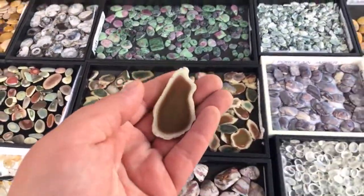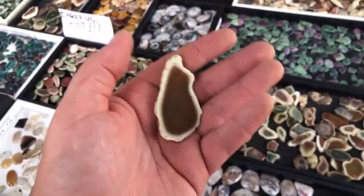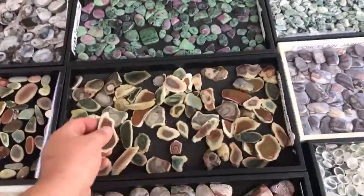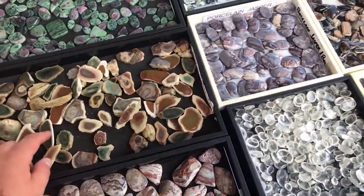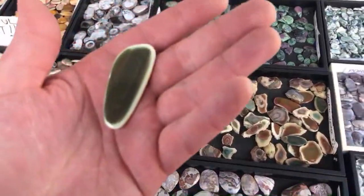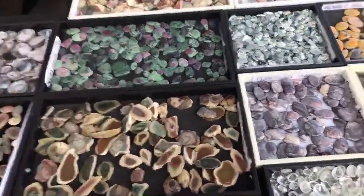$6 each for this Royal Imperial Jasper. Terrible name. I think it's a terrible name. I've heard some good stories about this material. From Zacatecas, I believe.